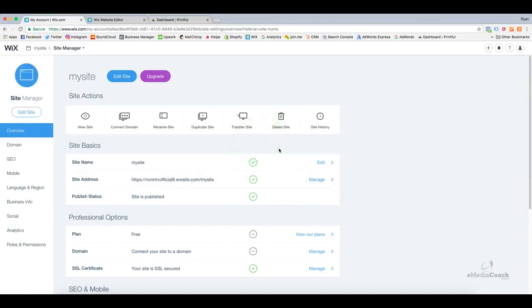Today, we'll teach you how to build a Wix website for free, from start to finish. It's so easy to create your stunning website with the Wix Website Builder. Perfect for beginners because it's a simple drag and drop interface which makes everything so easy to set up, even if you've never done this before. We'll teach you everything from creating your free account to setting up your website pages, layout, and content.